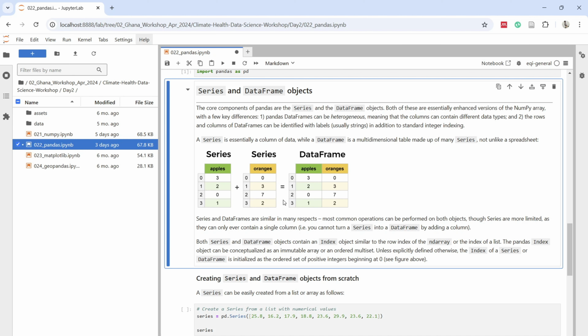So now let's talk about the core components of pandas, or what pandas is actually built on. That is Series. A Series, as we learned before in our day one on data structures, is essentially a single column of data, which is similar to a list or an array in Python. But with the Pandas Series, we get additional functionalities like labels for each entry, which makes data manipulation much easier.